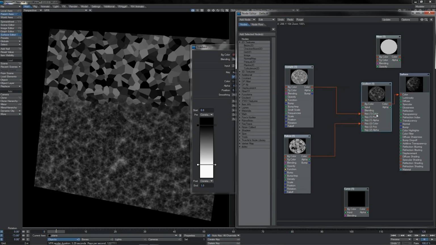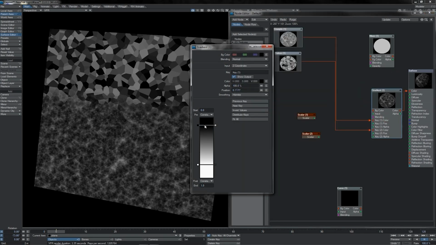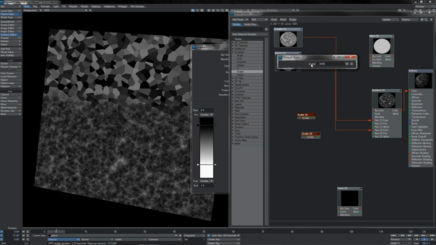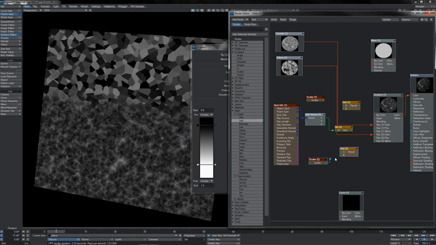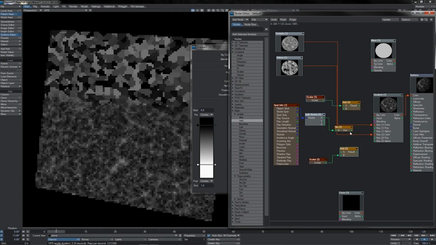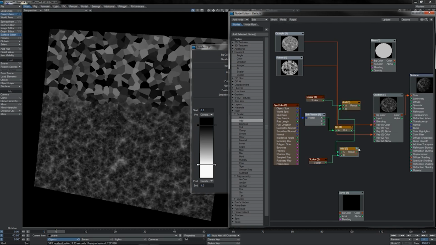So, for instance, I could say that these are the rough positions I want my keys to be at, so I'll take a couple of scalars here and just note them down. So key 1 here is 0.1177, just like that, and key 2 here is 0.7855. Okay, that's all good. I can grab me, let's say, a spot info to get the x coordinate of this surface. I can bring out my old friend sine here to get the sine of each of those x values. Bring out a pair of scalar adds, so as I can add those two scalars to the result of sine and plug those into the positions.